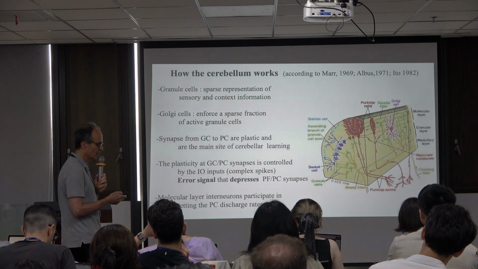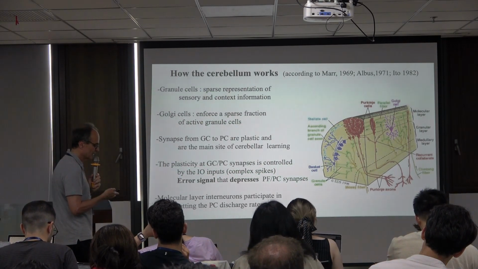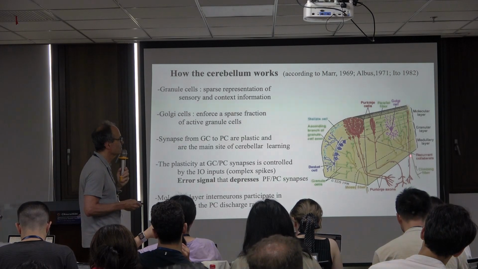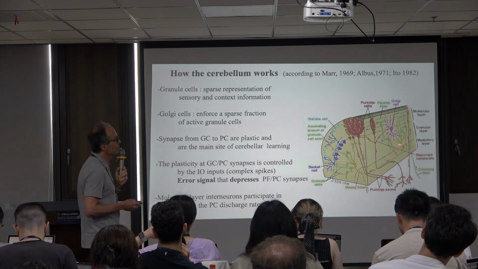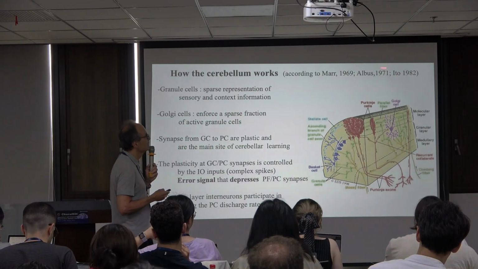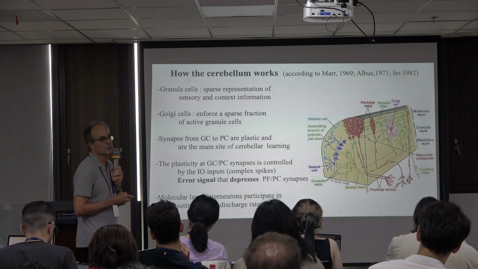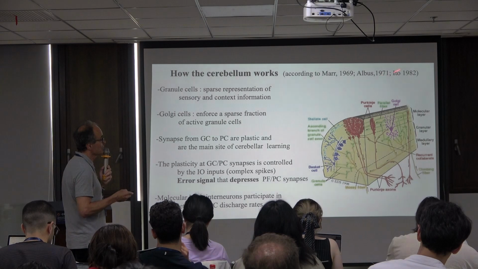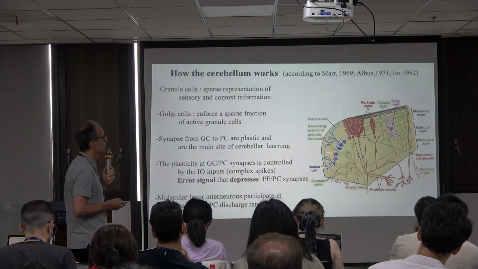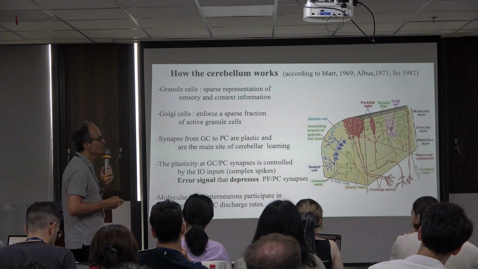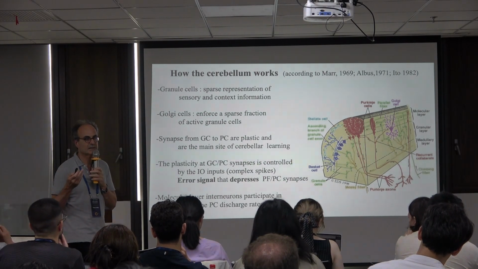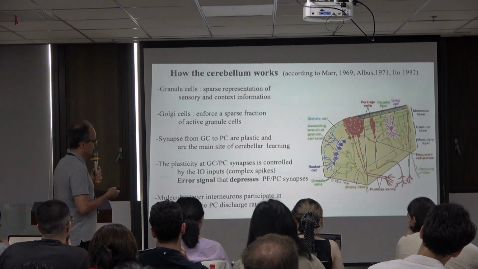So the idea for the granule cell, as many of you have probably thought, is to give a sparse representation. These ideas go back to David Marr, James Albus, and Ito, who actually did experiments to verify some of them. One rather obvious idea is that the granule cells are expanding the information into a higher dimensional space.